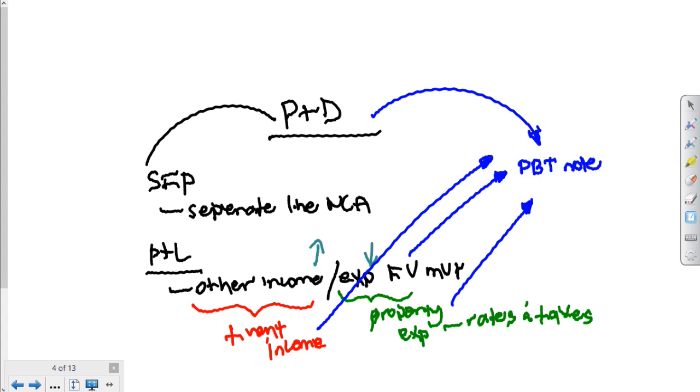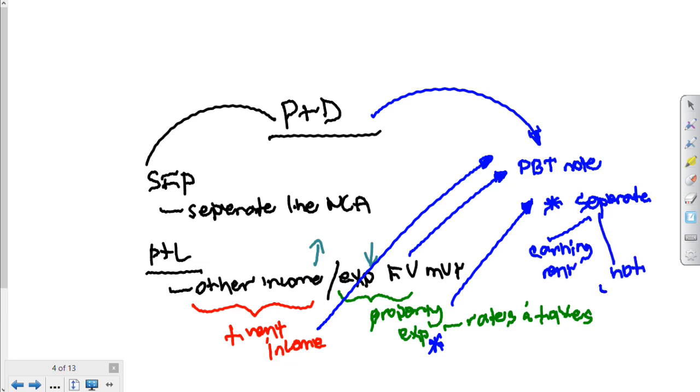In this PBT note, these property expenses, the statement says you must separate the ones that are earning rent from the ones not earning rent. So if I had a property and I rented it out for 6 months of the year, and the other 6 months it was empty, or it was being fixed, I needed to redo tiling, paint, whatever, and then it got rented. I still have expenses regardless of whether I'm renting it or not. I have to pay rates and taxes, water and lights, isn't it? Insurance, regardless of whether I'm renting.